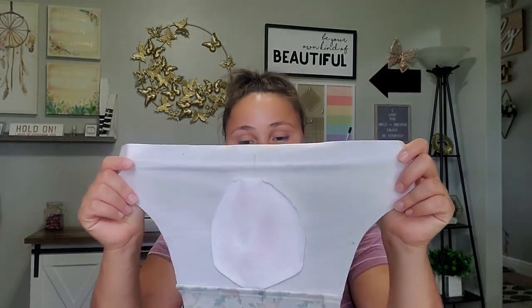Okay, so this is what the back of the diaper now looks like. As you can see, it looks a lot cleaner and nicer. I only went ahead and cut again just slightly off of the stitches here, so I'll have enough fabric left to protect the stitching line here. And now your embroidery is completely enclosed and it's just sitting right in there. So the next step will be to add the snaps onto the diaper.